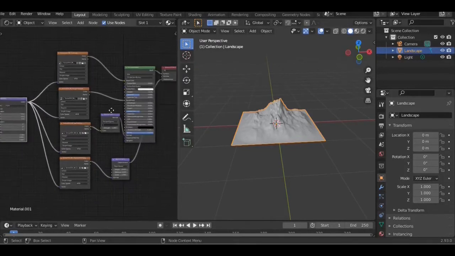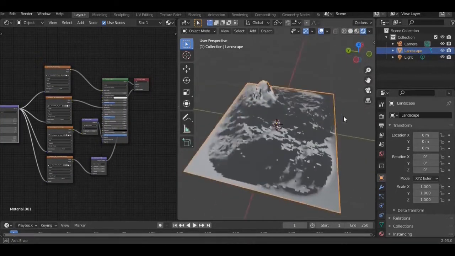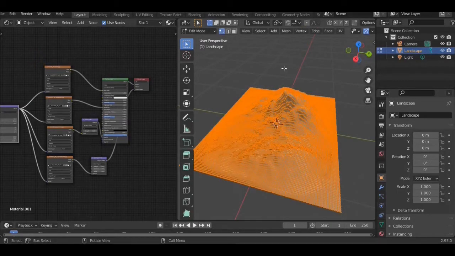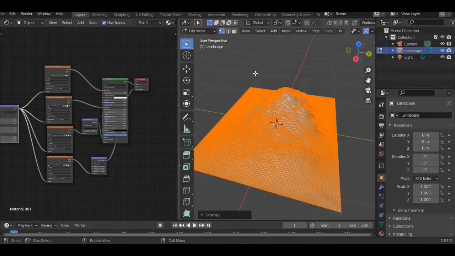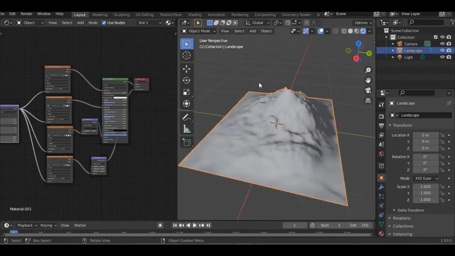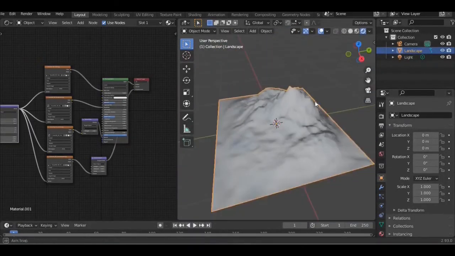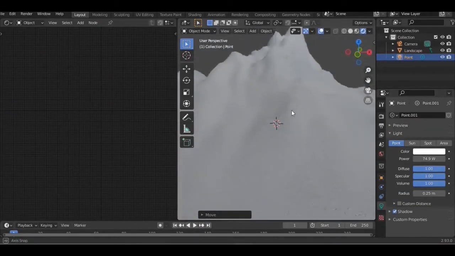Now, yeah, it's finished. But there is some problem. If you go to this, you can see that it's not what we want. It's because we didn't UV unwrap it. So just select all with A. Now let me press U and just unwrap it. After unwrapping, if you go to the object mode, you can see every stuff, which is very minor details, but it's important. So now, it's not bad.